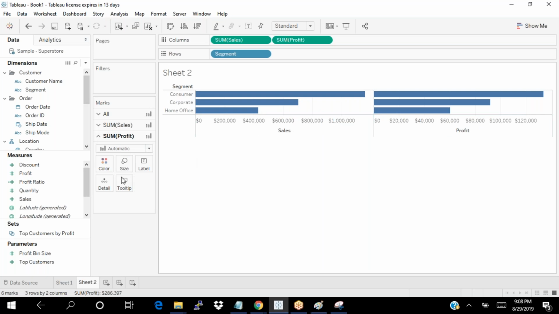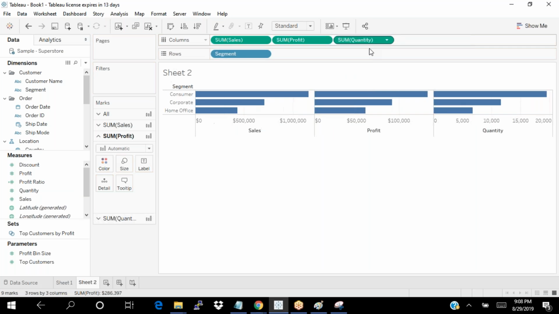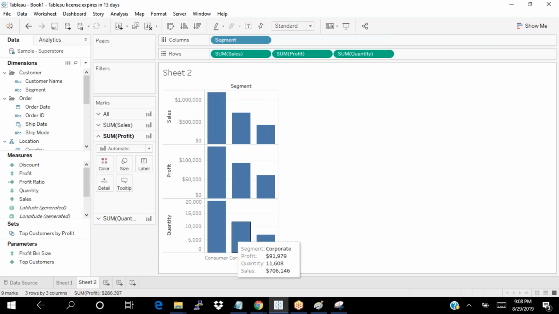With this, I can also do a combination chart. Let's say I drag quantity beside profit. Now I have three different measures, three different axes, and three different marks. What is the advantage? Let us swap this one. The dimension is the same: consumer, corporate, home.